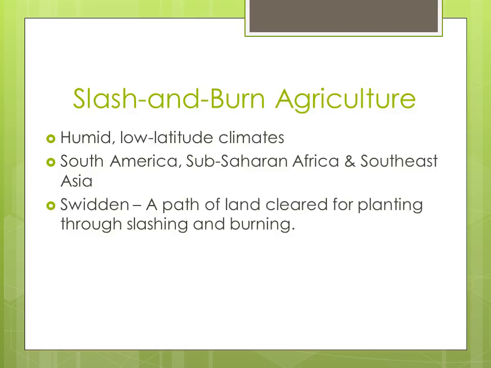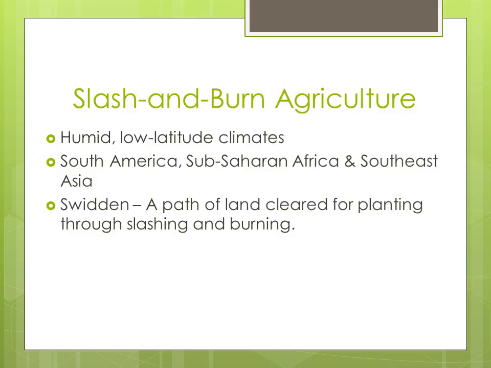First, they will come in and cut down the foliage, but you have to allow it to dry out in order to get the best burn. So they'll allow it to sit and dry out for a period of time, and then they'll come in and conduct the burn. That clears the land, but also releases the nutrients into the soil. And then the seeds are planted directly into the ashes.